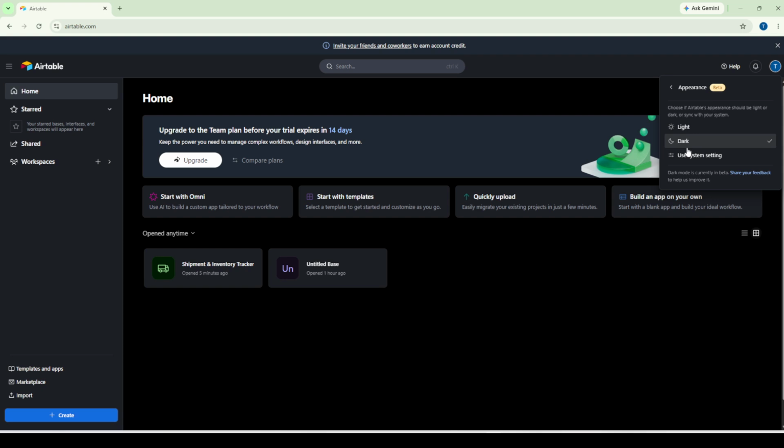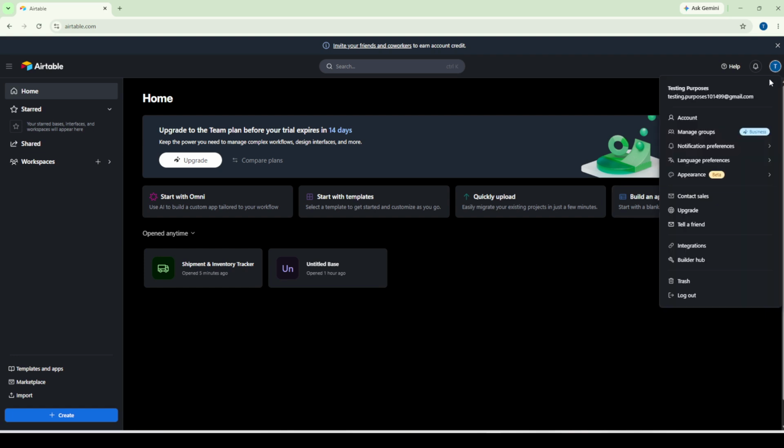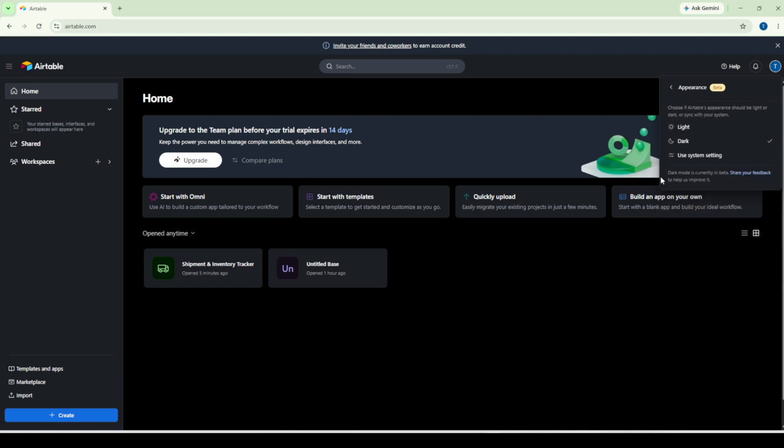It's a clean, modern look that's much easier on the eyes, especially when you're working with lots of data or managing multiple bases. One thing I really love about this method is how fast it is. You're not digging through complicated settings menus or toggling obscure flags. It's literally 3 clicks from your workspace. Click your avatar, click Appearance, click Dark, and you're done. But there's a nuance worth mentioning.